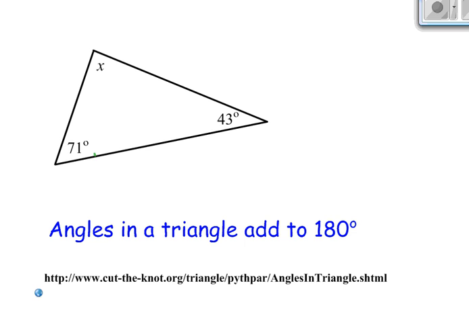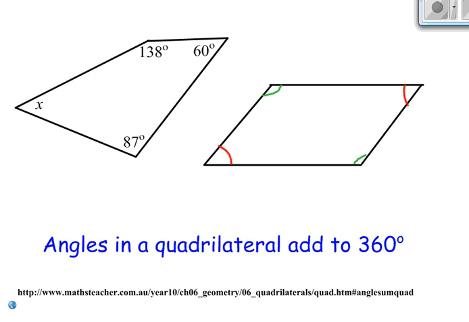So in the last video we had started looking at different sided shapes and their angles. We reviewed the fact that the angles in a triangle add to 180 degrees, and that angles in a quadrilateral, a four-sided figure, add to 360 degrees. We also talked briefly about the fact that a special type of quadrilateral is called a parallelogram. In a parallelogram, opposite sides are equal to each other, and the angles still add to 360.